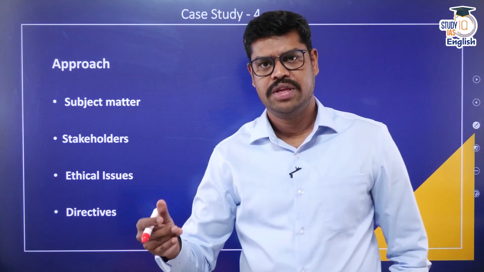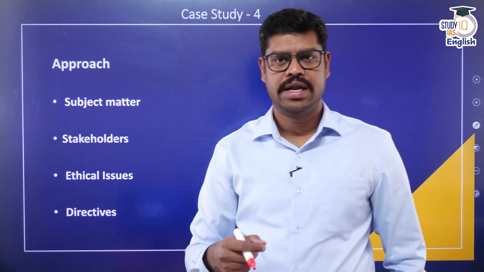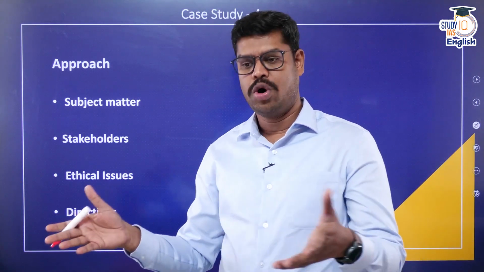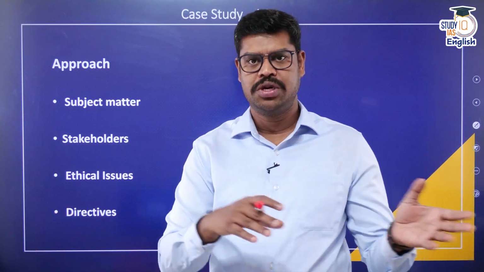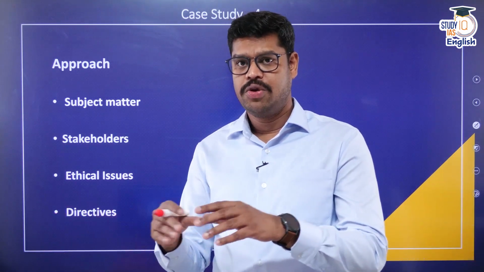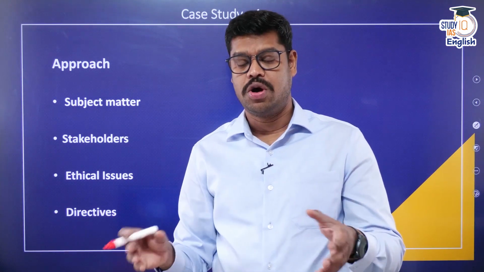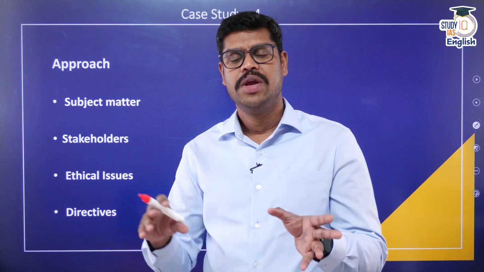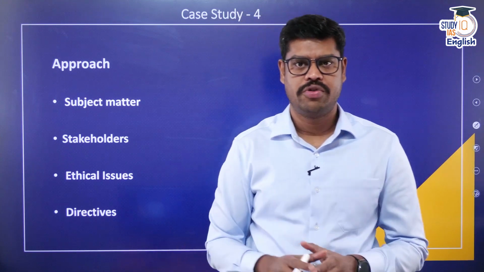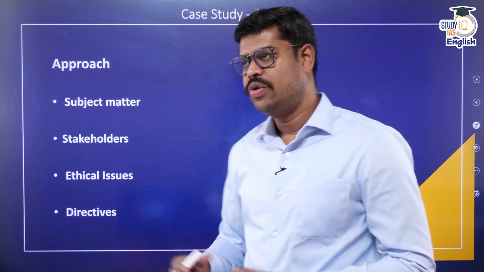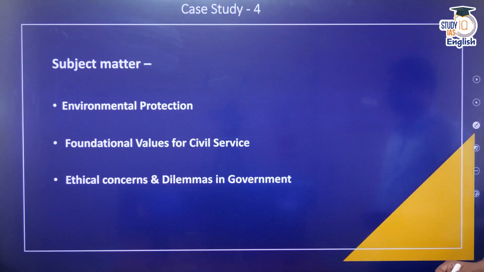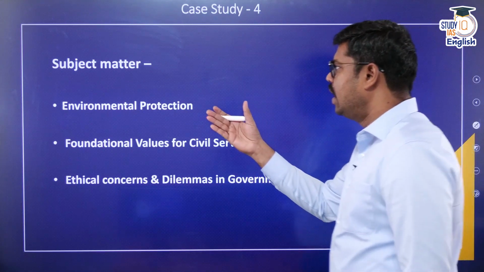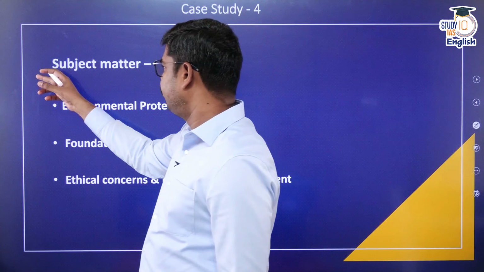So while identifying the ethical issue, you can also understand the ethical dilemma. Dilemma is possibly you have two options, but you're not very clear as to whether to choose this option or another option. Basically, you're not clear as to what is right and what is wrong. Or even if you're clear that something is right and wrong, still you are confused as to what kind of action you'll have to take. Once you identify all those things, it will be very easy for you to approach this particular case study. Now, to me, what is the subject matter of this particular case study?